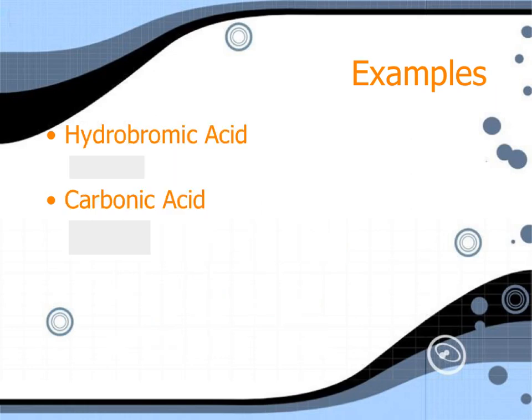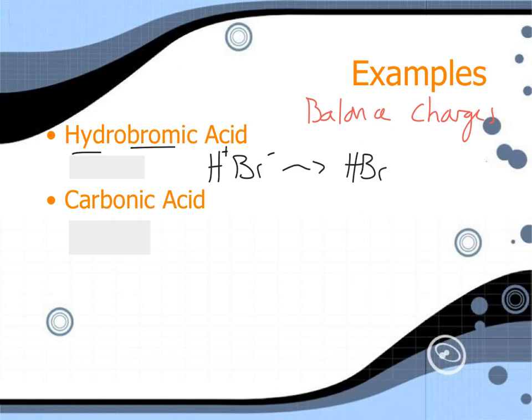Now along the same lines of logic, you should be able to take the name of an acid and translate it to symbols. The key here is to balance charges. From the name of the acid, you should be able to determine the anion, and then you're going to put hydrogens out in front to balance the charges of that anion. For example, hydrobromic acid: hydro means that it's bromide, or just Br. Then you're going to put a hydrogen, which is a +1 charge, for every negative charge of the anion. Rewrite it without the charges on top, and it's simply HBr.